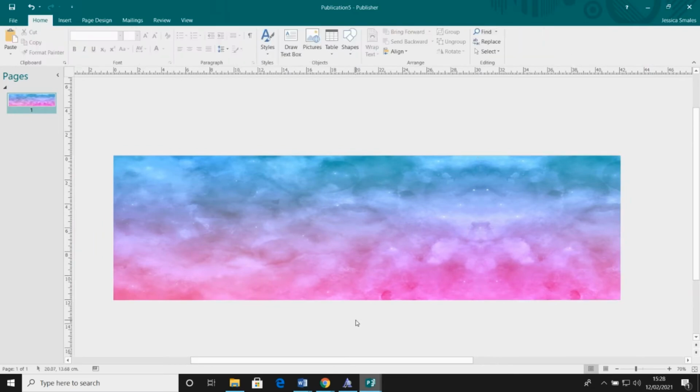Now you can see, if you didn't know, you wouldn't have realised that that is not part of the original image, and I've not reduced the quality of the image at all. So it's not going to go pixelated when I print it off.